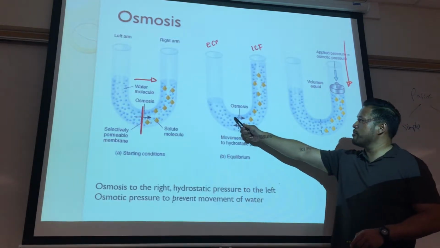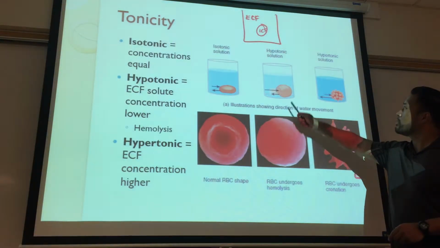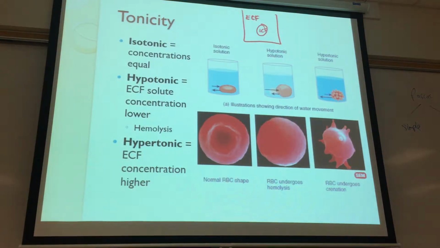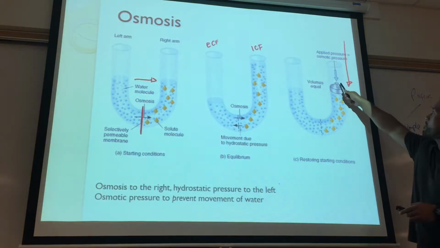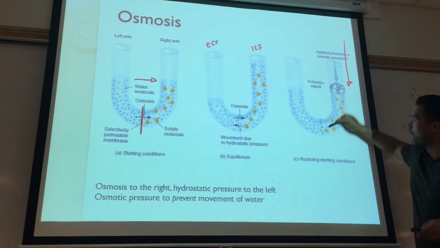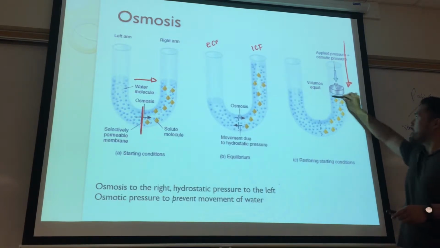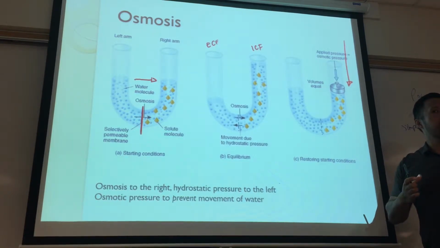Eventually, when you get the movement of water into the cell, it's like a balloon. It'll start filling up. And eventually you start filling up, and then once you fill up, you're going to get this pushback. That pushback is the osmotic pressure. That's the applied pressure back on the system to keep that cell the same size.